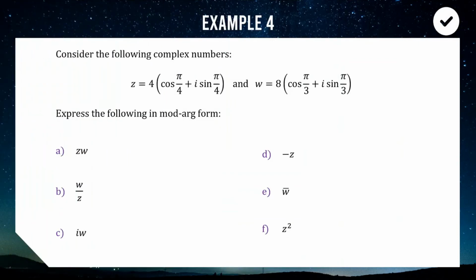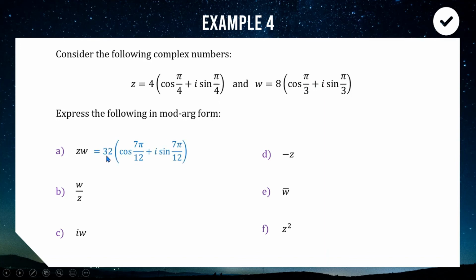So here we have two complex numbers. We've got z has a modulus of 4 and an argument of pi over 4, or 45 degrees. And w is another complex number. It's got a modulus of 8 and an argument of pi on 3. Okay, first thing we're going to find is the product of z and w. So as we saw on the previous slide, to find our modulus, we're going to multiply 4 and 8 to give us 32. To find our arguments, when they are multiplying, we're going to add them together. So if we do pi over 4 plus pi over 3, well, a quarter plus a third is 7/12. So we're going to have 7/12 of pi as our argument.